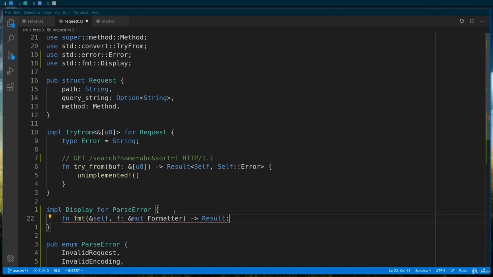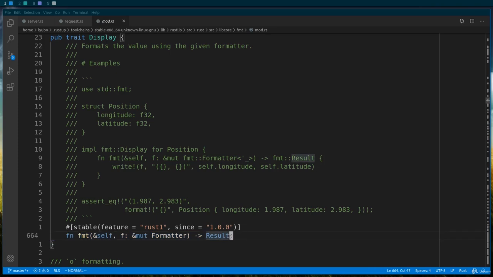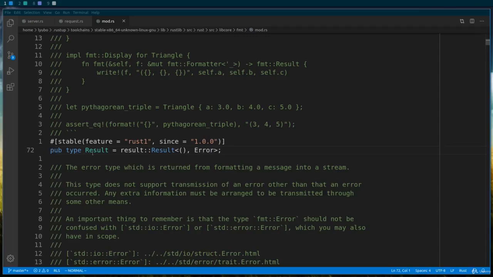paste the function. So one thing to notice here is that it is not specifying any generic types to the Result. The reason for this is that this is not the normal Result that we are using, but it is a special type alias for the format result that actually points to the actual Result with some hard-coded error type and value that it will yield on success.